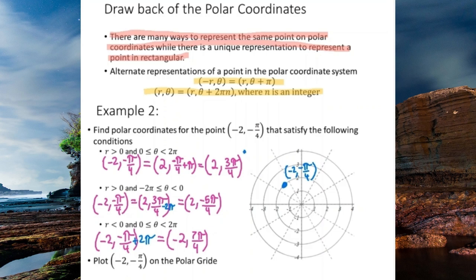So keep in mind, thanks to the above ways of altering the representation of a point, we can always rewrite our point so that r is positive, and our theta is a value that we're comfortable with plotting in standard position. So it's highly suggested that if you don't like the representation of the point and you're finding it too difficult to plot, rewrite it using positive r's and angles that we can easily plot in standard position.